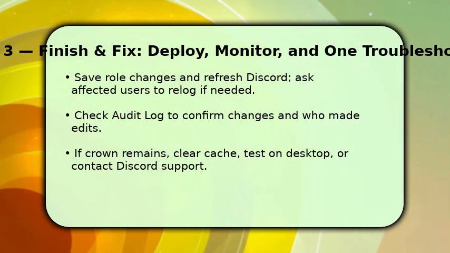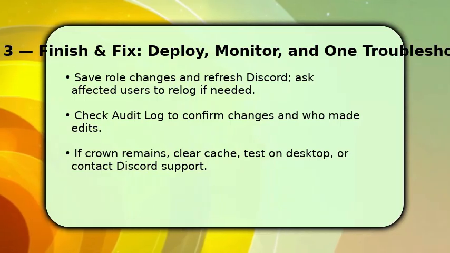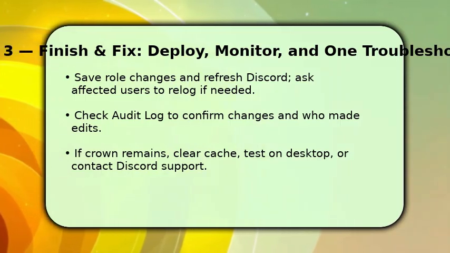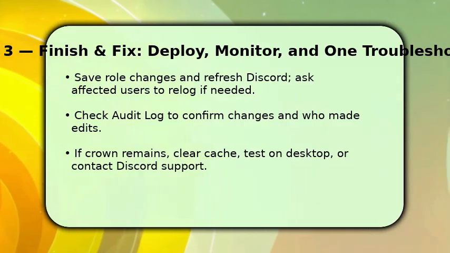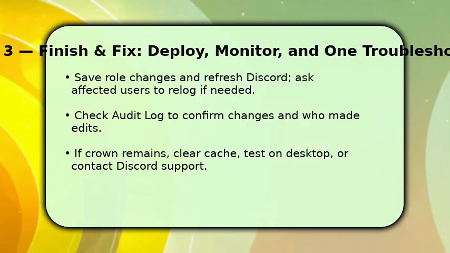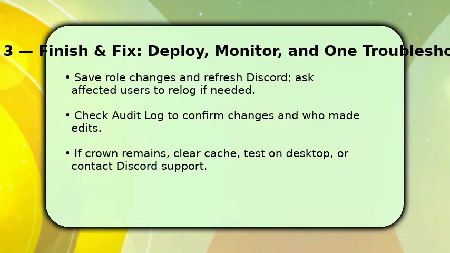Double-check the audit log to confirm your changes applied and to track who edited roles. If the crown icon still appears, clear the app cache or try the desktop client versus browser. Sometimes client-side caching shows stale icons. As a last resort, gather screenshots and timestamps, then contact Discord support.